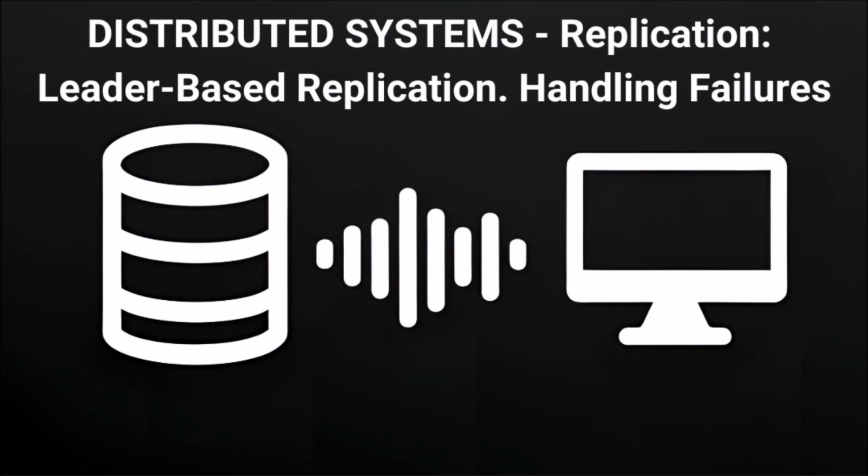Okay, let's dive into those steps. What's the first thing that needs to happen? The first critical step is detecting that the leader has actually failed. Now, as we touched on, a leader can become unavailable for all sorts of reasons: a system crash, a power outage, or even network issues that isolate it from the rest of the system. So lots of potential causes. Right. And the difficulty is that there's no perfect way to instantly know the exact cause of the leader's unresponsiveness.